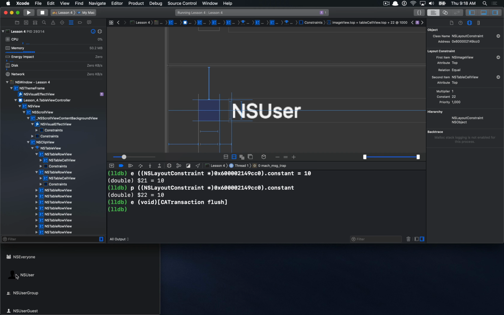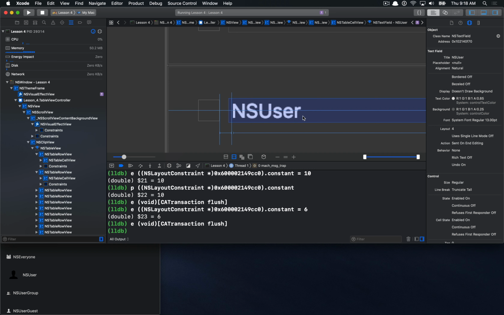And so we can see that if we look in the bottom left here now, our image of the user actually was updated, and it's now a much better size, sort of a size that I would expect it to be. So we could keep playing with the constraints if we wanted. So I could just go up a few times and maybe change this to, let's just try 6 to see if anything changes with that. And we could, again, just run transaction flush, and we see that it does get a little bit bigger. So we could keep playing around with these, but I think 6 is a decent constraint to go with for now. And this just gives you the idea of how we could change these values.